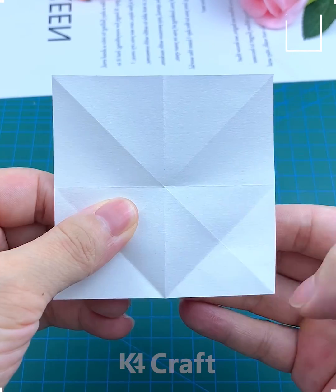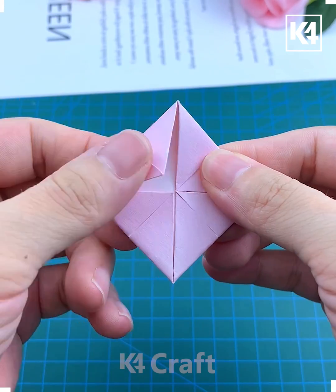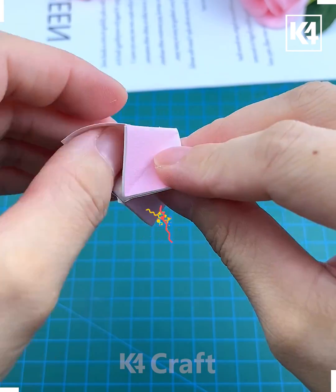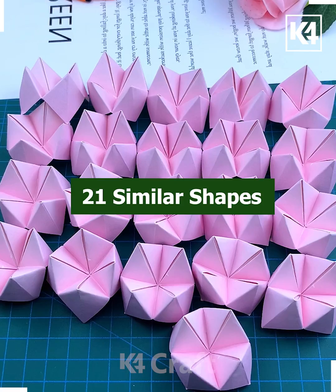Hello everybody, we are going to make this very cute heart shape. For that we are going to fold this square pink craft paper, flip it and again fold it like this. Here we are making a paper fortune teller. Look, open it like this and it's ready.